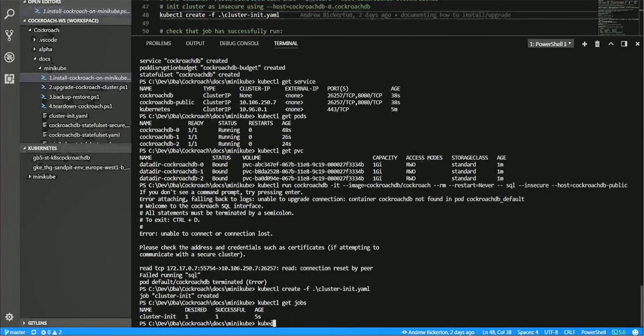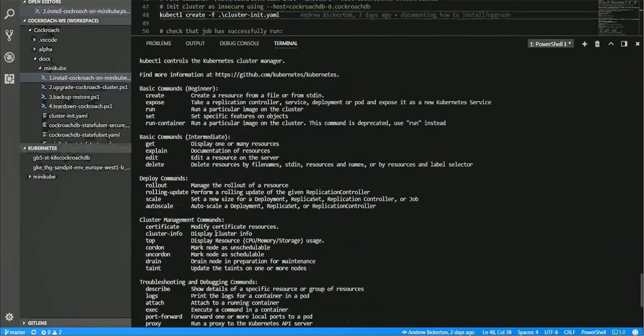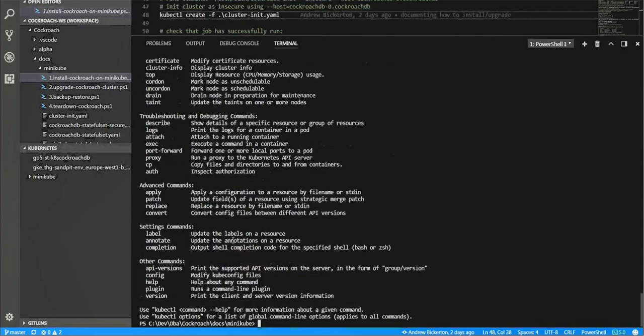While I'm thinking of it, one thing to note: with kubectl and Minikube, if you want to check any of the commands that I'm running or what else you can run, you do --help, and it'll spit out a nice set of commands that you can run at any point in time for how to work with it.